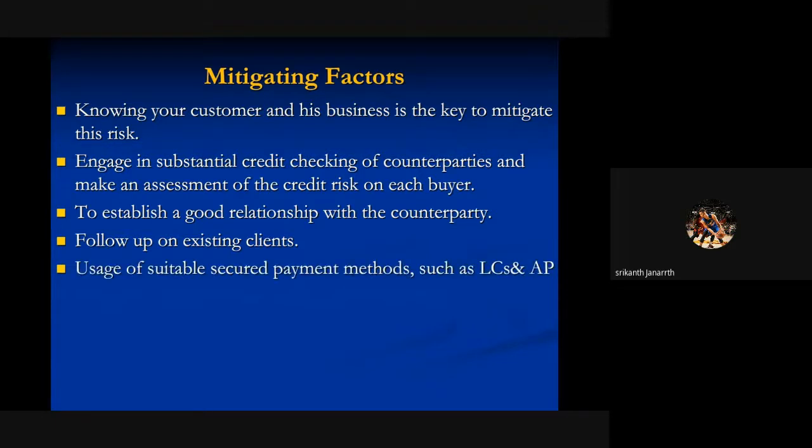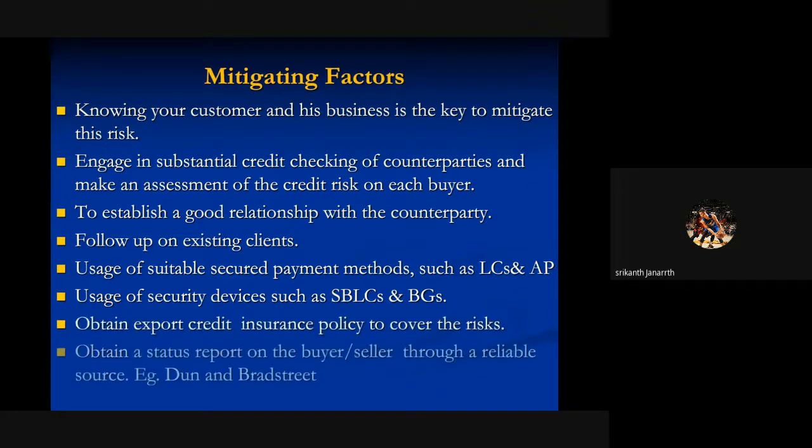Using a suitable secured payment method, yes, such as LC. If you're a seller dealing with an unknown person, you always insist on the LC. Or if you feel LC is still not the right mechanism, you insist on advance payment. If there is no choice, the buyer will adhere to your request and send the payment in advance. AP stands for advance payment, right? So usage of security devices such as SBLC or bank guarantee, I think that is also one of the good ways to do it.